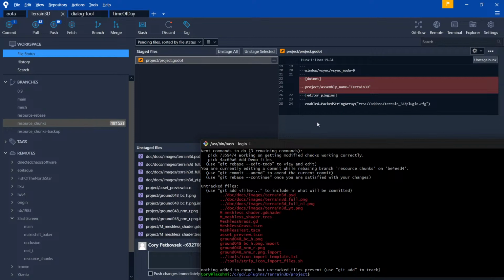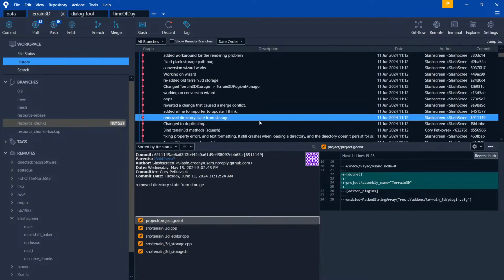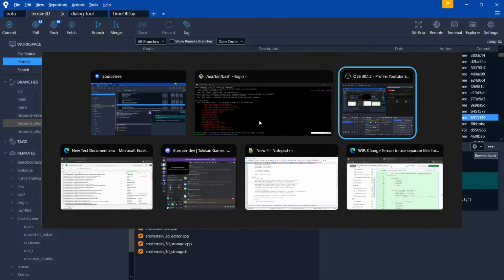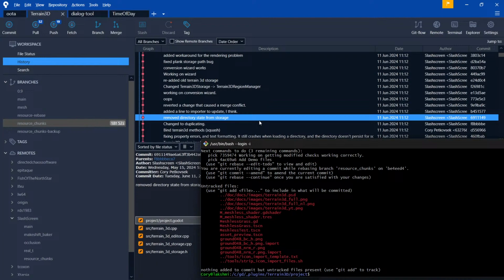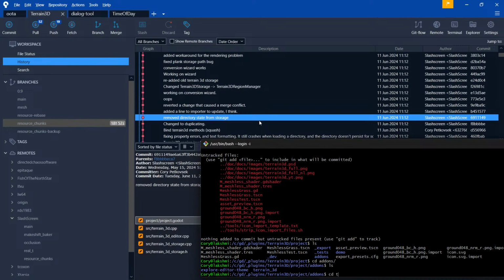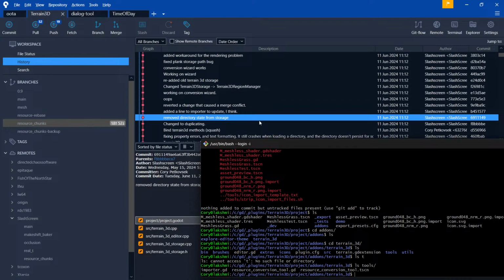Now we're editing the other commit, where we want to restore the import file, which is in add-ons, terrain 3D. Is it in tools? Yes.